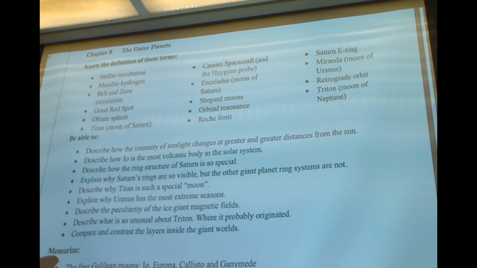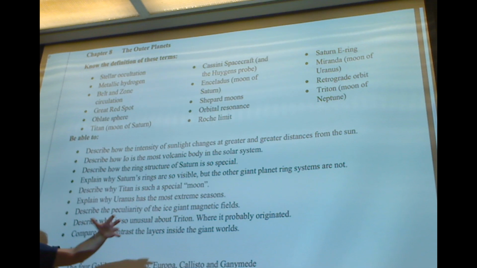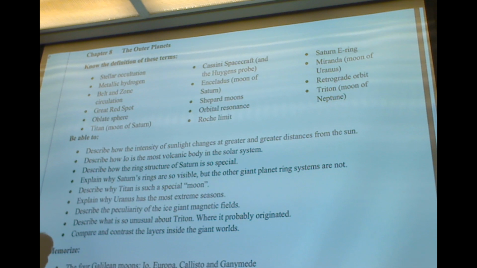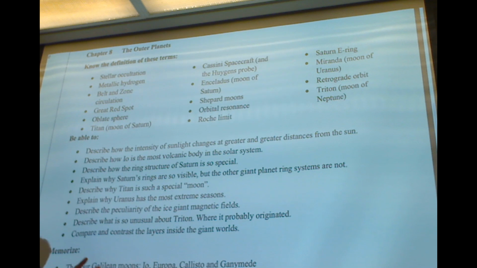Okay, describe the ring structure. Why is it so special? Made of ice. But what's so special? It goes way out there, 80,000 miles in either direction, right? Super big structure. And how thin is it? Remember? 10 meters thick. Only as thick as this room is wide. It's something the size of a planet that's only as thick as this room. It's kind of amazing. It's really crazy. There's nothing like it, right? There's nothing like the rings of Saturn.